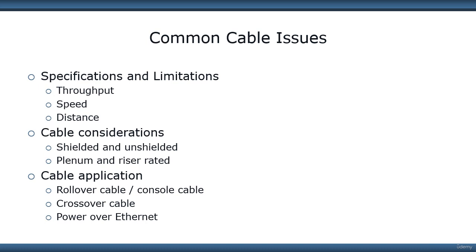Cable considerations, we said shielded versus unshielded. So if you're having common problems with wire runs, attenuation, signal loss, dropped packets, those kinds of things, it might be time to look into shielded twisted pair as opposed to unshielded. And you also need special rated cable if it's going to be running through the HVAC runs. It's called plenum cable. It has a Teflon coating. It's more resistant to interference. It's also more resistant to fire. Could just be a problem with the cable itself.